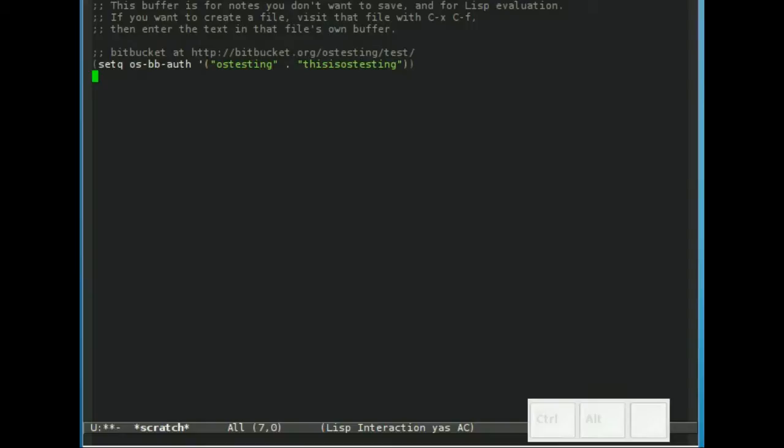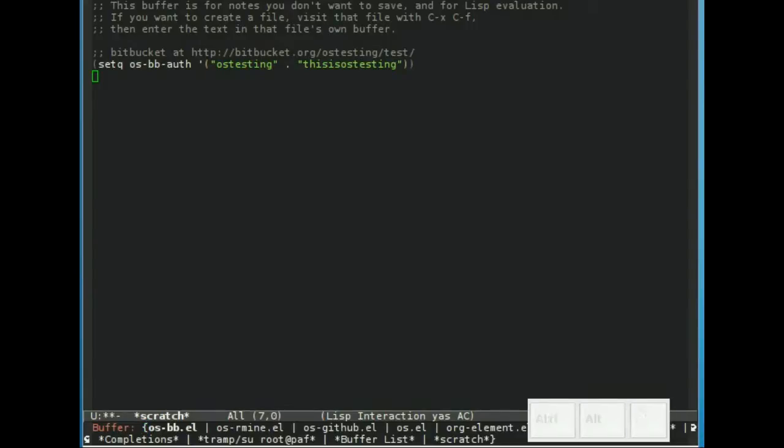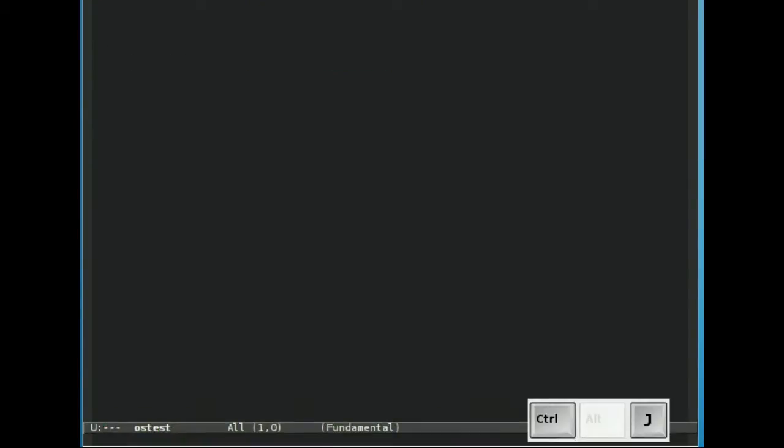Switch to a new buffer, set org mode, insert some text. Alright, now let's import the issues at the test repo.